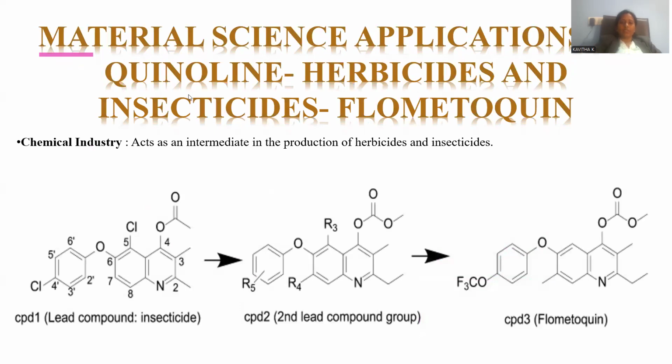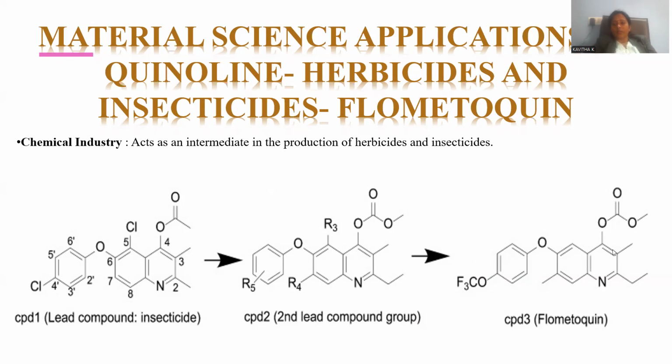And let me introduce the herbicide and insecticide pertaining to this quinoline. A quinoline moiety is located over there, and that quinoline is having chloro functionality, an ether linkage is located, and an ester is provided over there. And here it is the insecticide. The compound is said to be a proven insecticide compound, and the same compound will be converted into a final one that is the most effective insecticide. It will be flumetoquine.